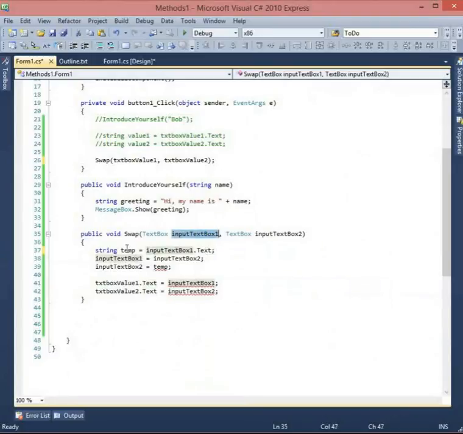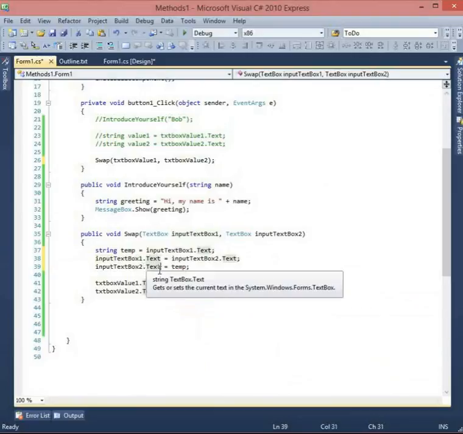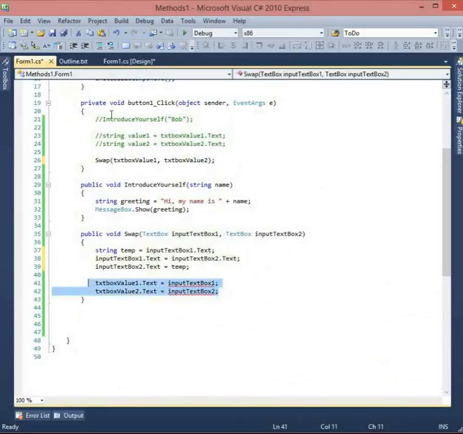Then we access the text property again. We're basically doing the same thing. I'm just typing period and TE, and when I see text highlighted, I hit enter. We don't need these anymore. We can just delete them or comment them out.